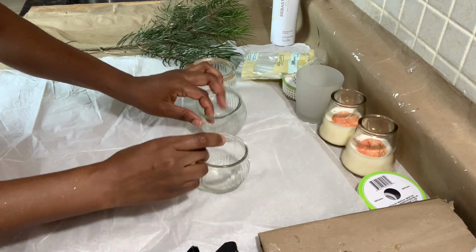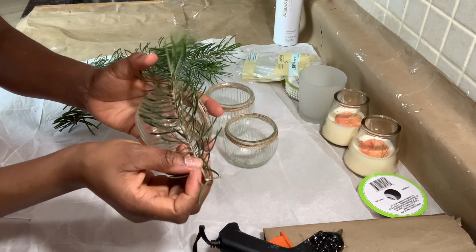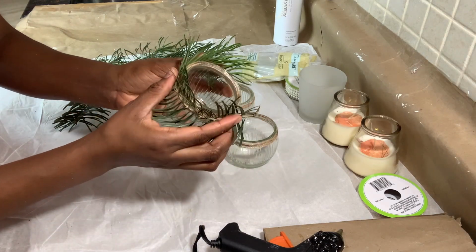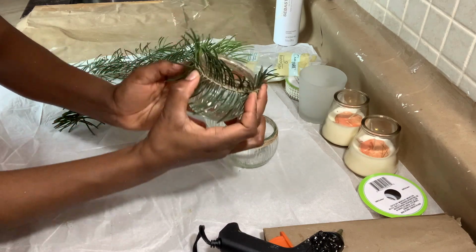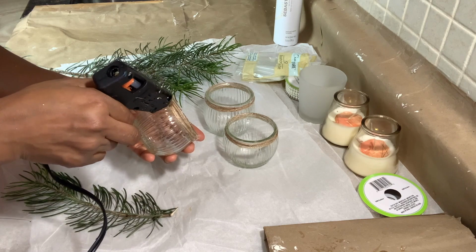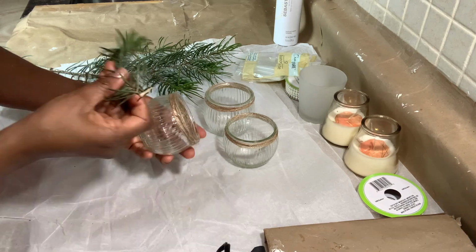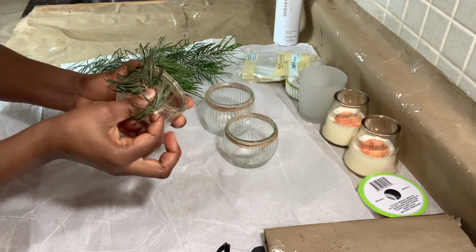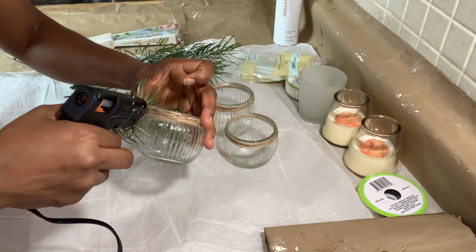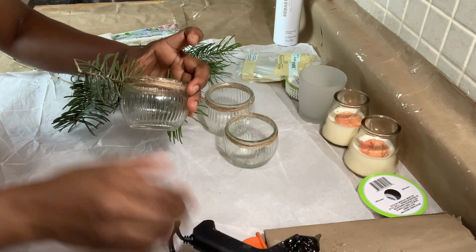I'm creating the same look on all 3 vases, but I'm going to be demonstrating it on one of them. This look went so well with what I used it for to decorate for Christmas that even I was like, wow. Like I was in awe. It looked so good.